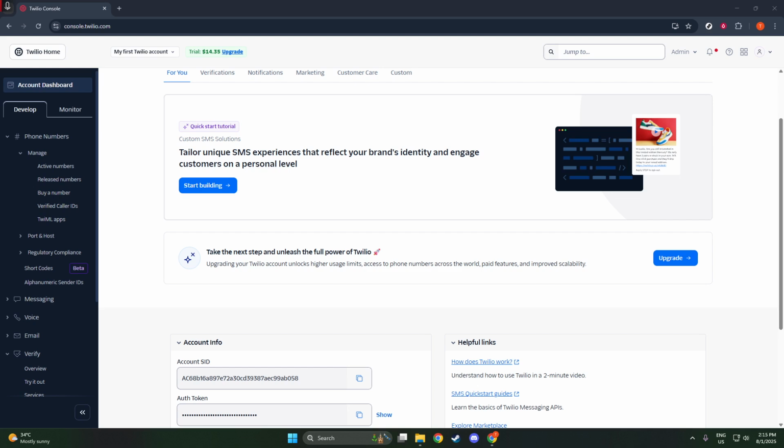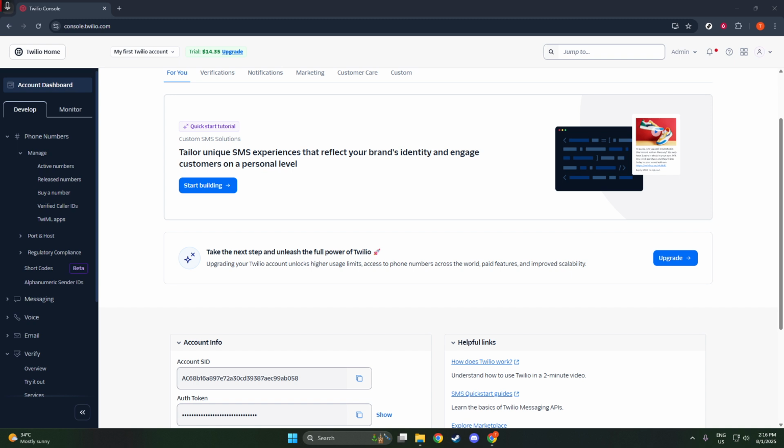In the same Account Info section, you'll also find the Auth token. You might notice that this token is hidden by default for security purposes, and rightfully so. Think of your Auth token as a key that unlocks various Twilio services, only it's a key you don't want falling into the wrong hands. While today's focus is on the SID, it's good practice to familiarize yourself with the Auth token's location for when you need it in future developments or configurations.